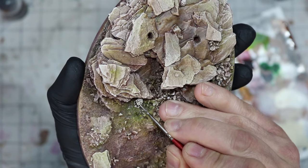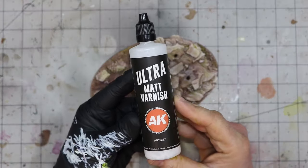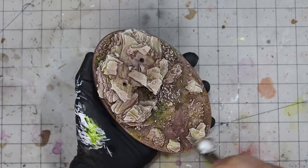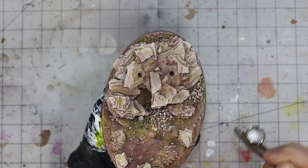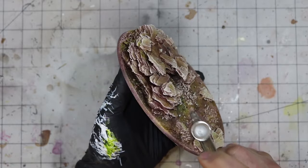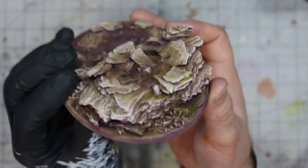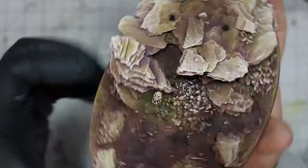After spending some time adding in details and painting the skulls — essentially in the same way as the rocks but just taking the highlights a little higher — adding skulls of your friends' armies is a must. We're ready for a solid coat of matte varnish from AK. This knocks all the shine off, making the whole piece and all the different surface finishes read the same. It also gives you the chance to create deliberate surface finish contrast with some gloss or satin varnishes, like standing water or blood splatter. As this ground is intended to be relatively dry and rocky, I'm sticking with the matte coat.